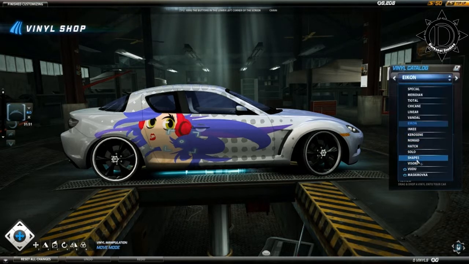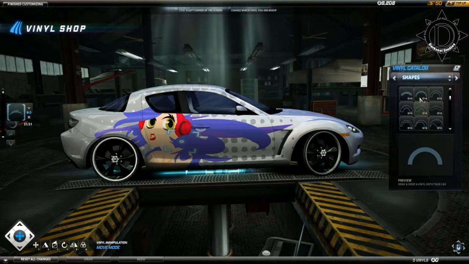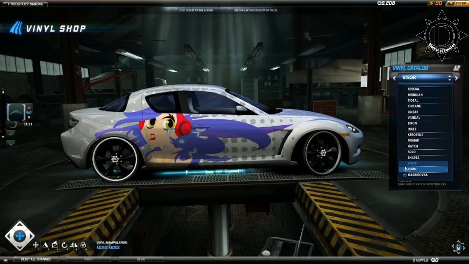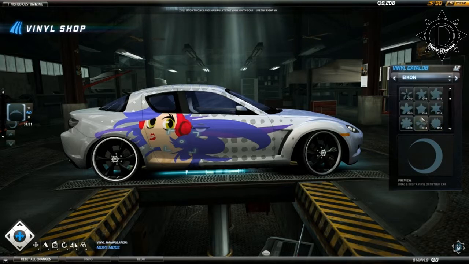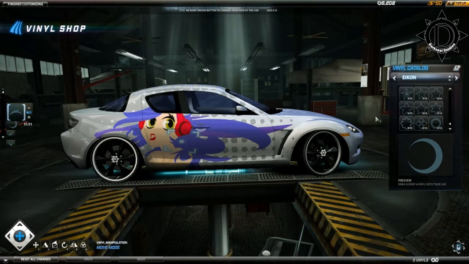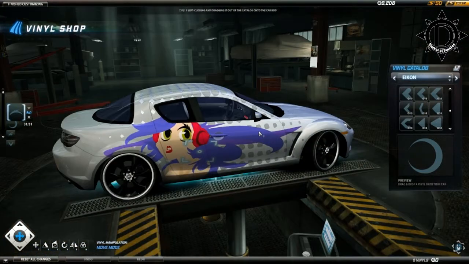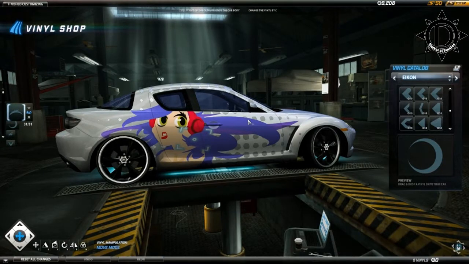Basically, your main shapes are in shapes. Well, not shapes. Sorry. There are some good little loopy shapes in here. But most of your shapes are in visor. Okay? So, visor, shapes, and this Econ. This Econ's got some good stuff, too. But basically, you're going to have to at least be level 20 to do anything that's worth anything, if you want to make some really, you know, some characters, some faces and stuff with vinyls.